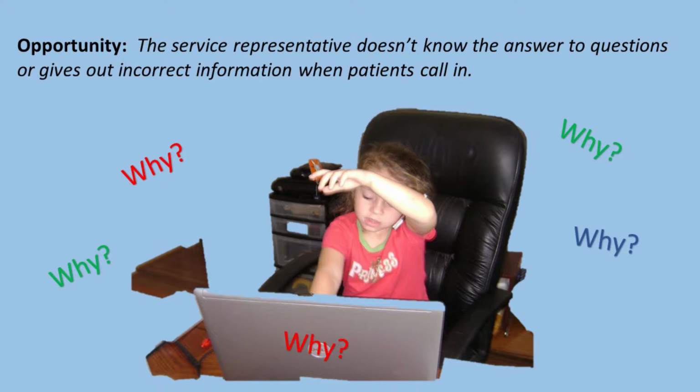The fourth why is asked. Why wasn't she ever added to the communication list? Because her supervisor was supposed to keep her informed. The fifth why is asked. Why didn't her supervisor keep her informed? Because her supervisor left the company a year ago. The intervention as a result of this exercise is to include the service representative on the communication list. This example demonstrates the issue is with the process and not the person performing the function.